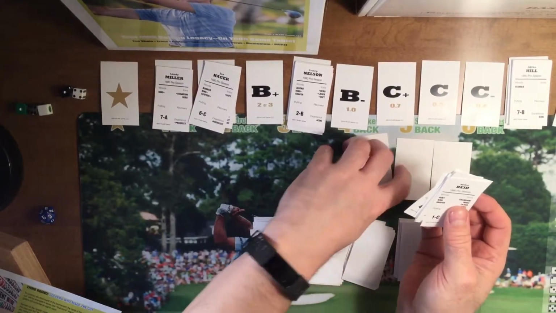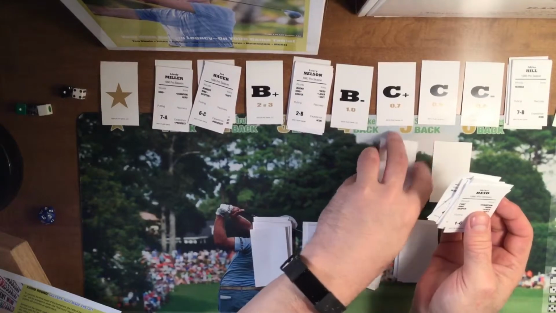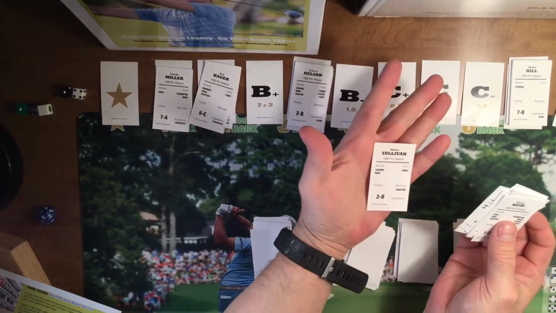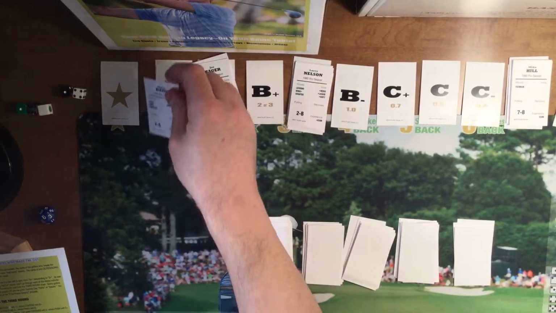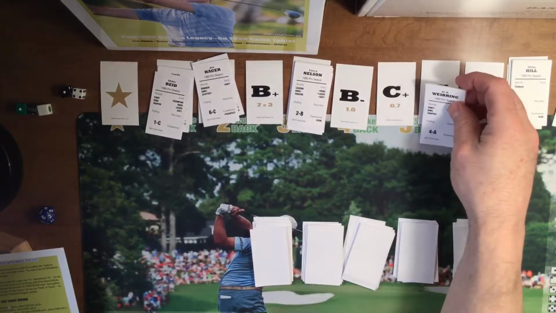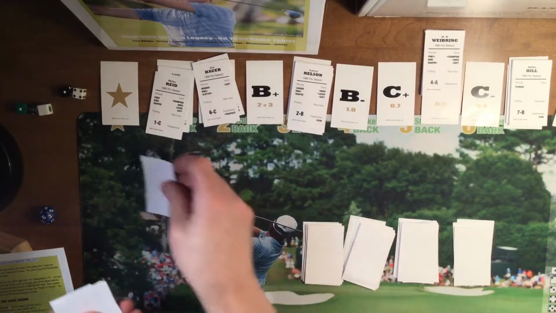4B. 7A. 5A. And Mike Sullivan will not make it. So, top golfer contends with A. And the rest finish with C. Next pile.